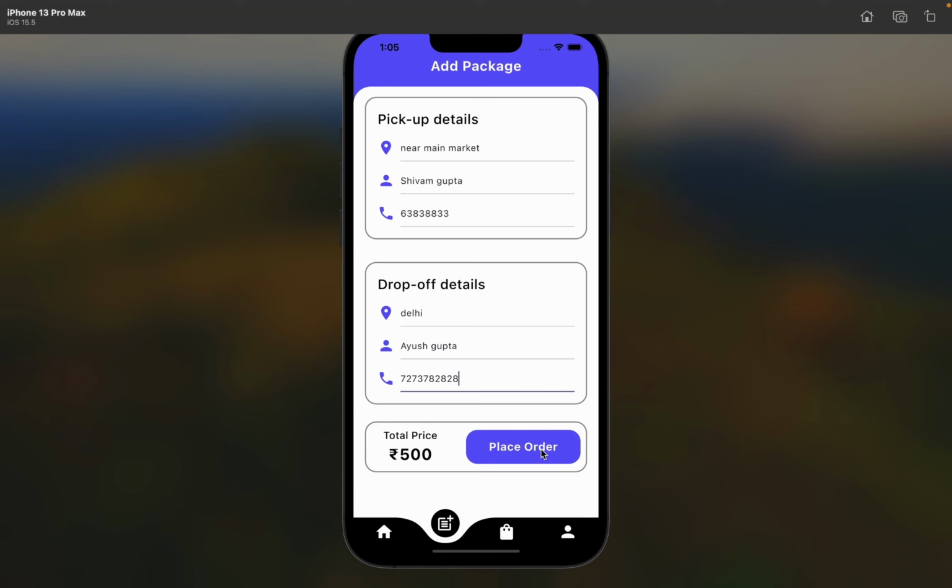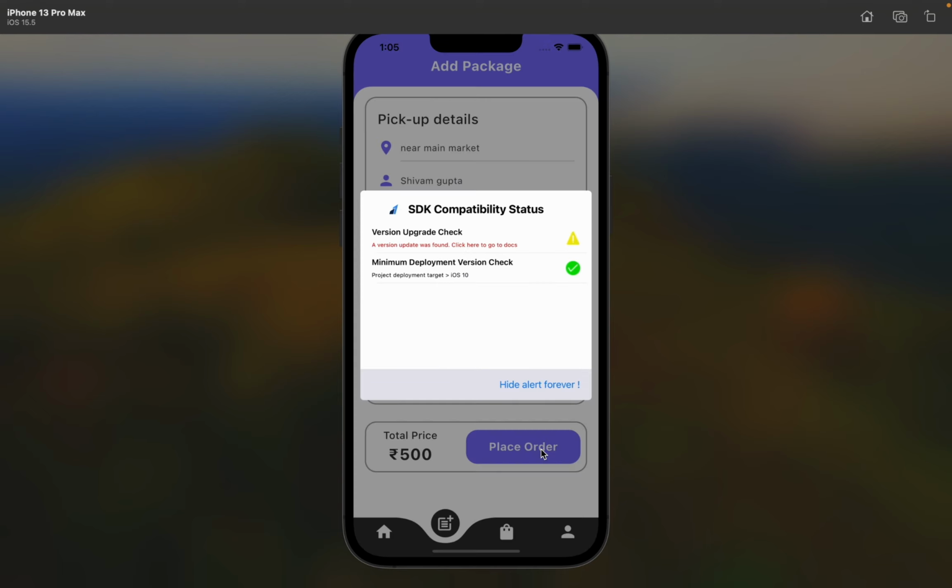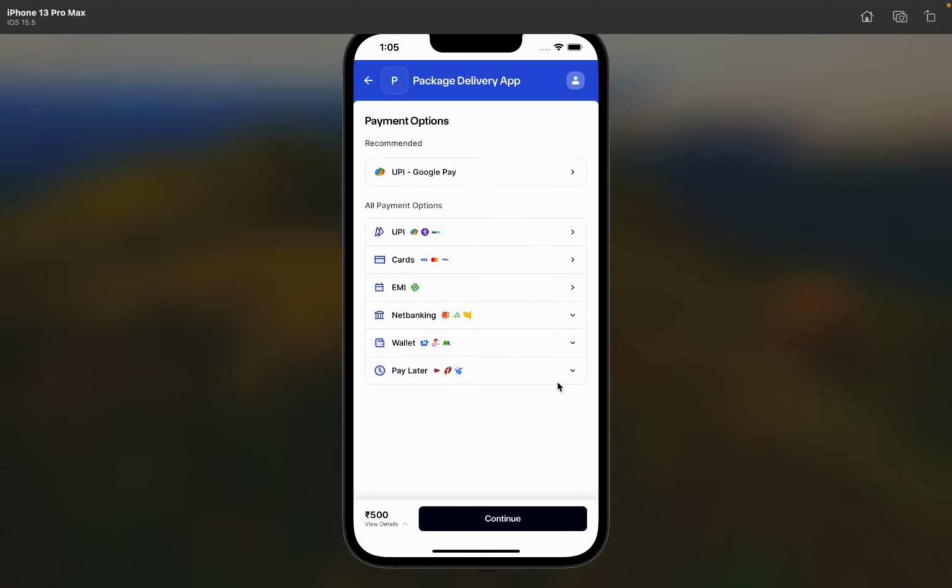Yeah, so I'll click this place order button, and you will see that Razorpay will be in action, and this is how you can simply pay through Razorpay. As I've told you, they have lots of features, or you can say payment methods, like net banking, wallet, pay later, and so on. So lots of things.